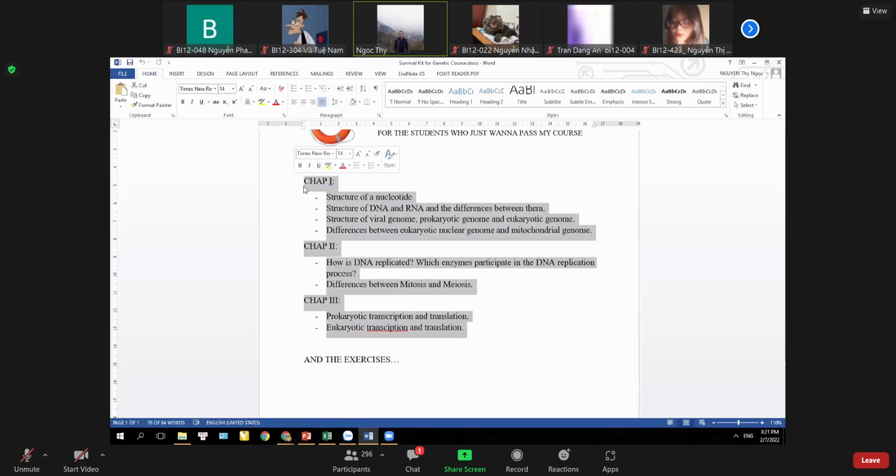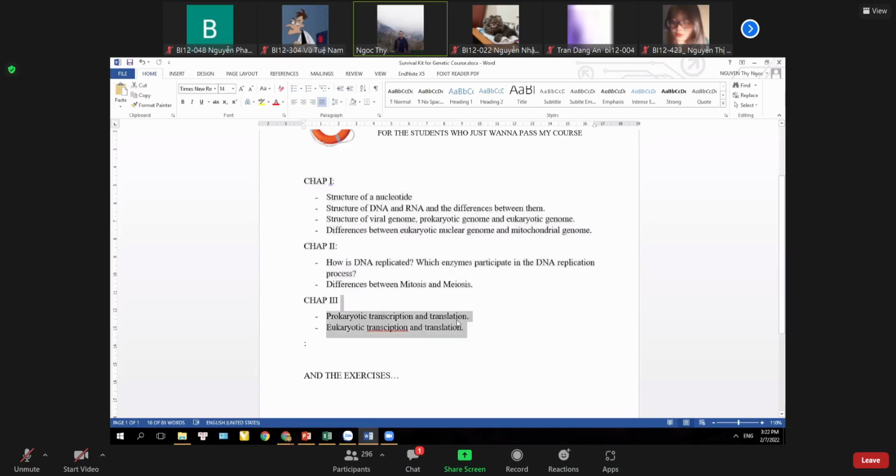If you study all this, you will have the minimum result. Okay, enough to pass. It's not a high score, but it's enough to pass. And if you want a high score to obtain a fellowship or to have a good CV to apply somewhere else, you have to study everything.